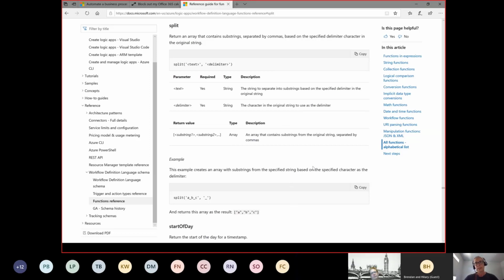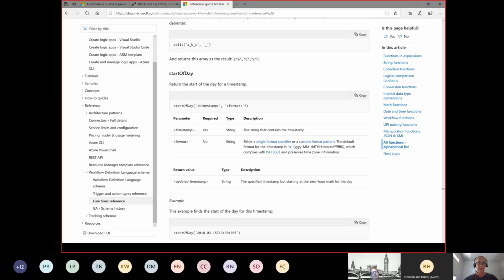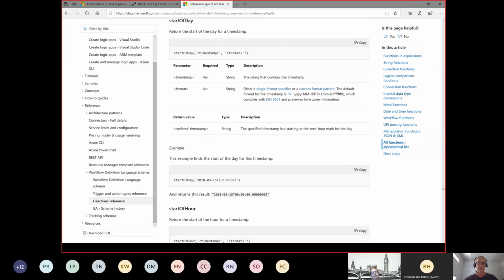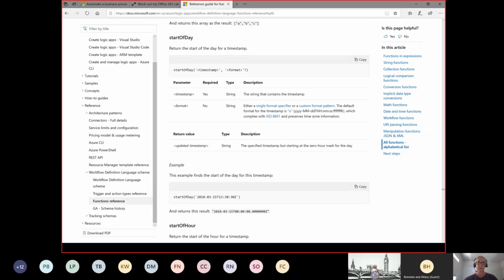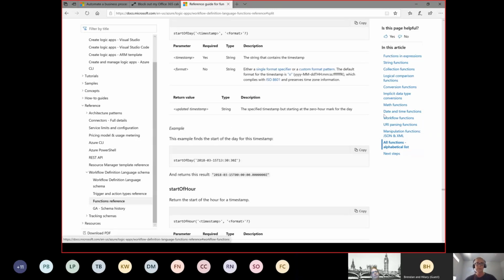But anyway, this gives you a full reference of all of the functions and some examples, generally speaking, so that you can see what the syntax is and what you're going to get out of it. Then we moved right into date time, it looks like. It's the alphabetical list, that's why.